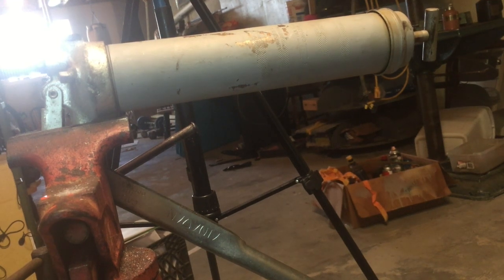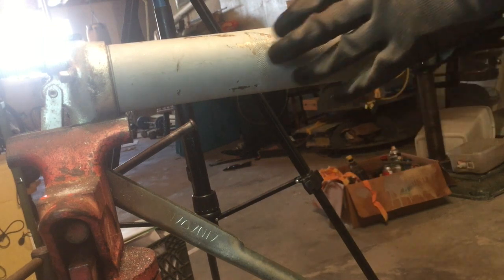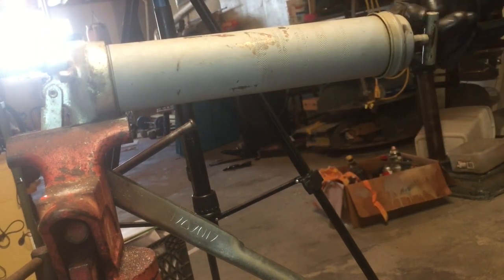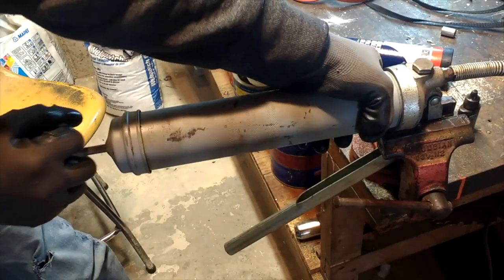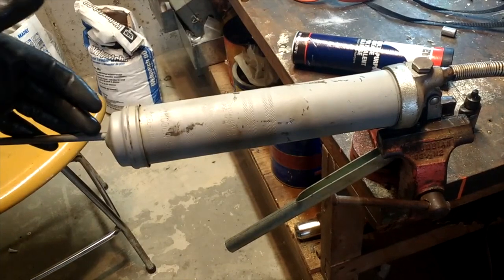I just wanted to give you an idea how to quickly change the old grease gun grease. Now, this particular grease gun I think is an old Lincoln, and the first step you have to do, of course it's empty, you have to pull the spring out. And this one is tight, just like that. So you pull the spring out, relieve the tension.